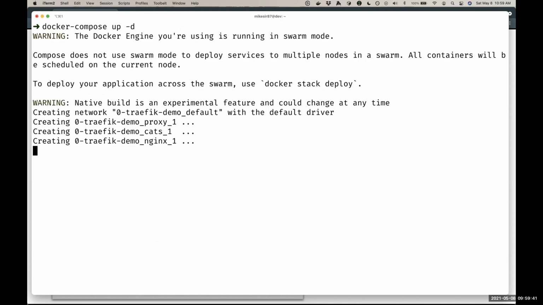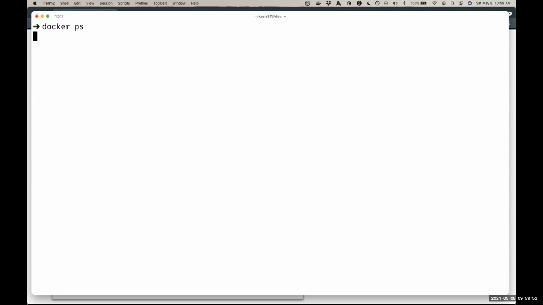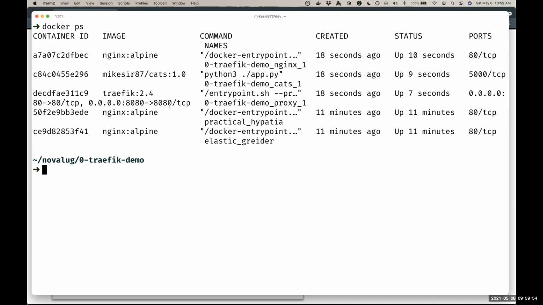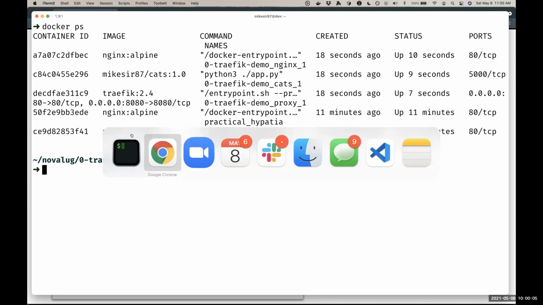So this is going to start the containers. You'll see some additional warnings and that kind of stuff because I'm running also Swarm on here. You can just ignore those for right now. And this tells me, okay, it's created those containers. If I do a Docker PS, I should see those three. And I've got the Nginx. These were from earlier. I just forgot to remove them, so you can ignore those as well. That was the Docker runs that I did.